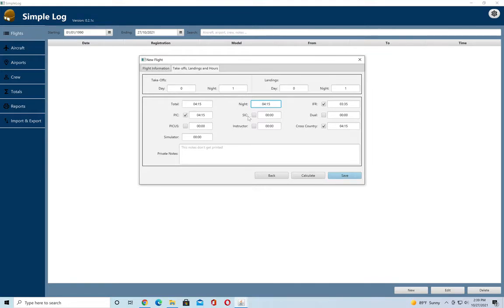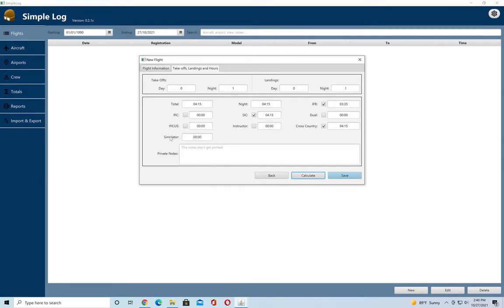And the PIC time, SIC time, dual, and etc. So if you're not PIC, you can select SIC, for example, remove PIC. The time is not changed here, but if you click calculate, it will reset the times.